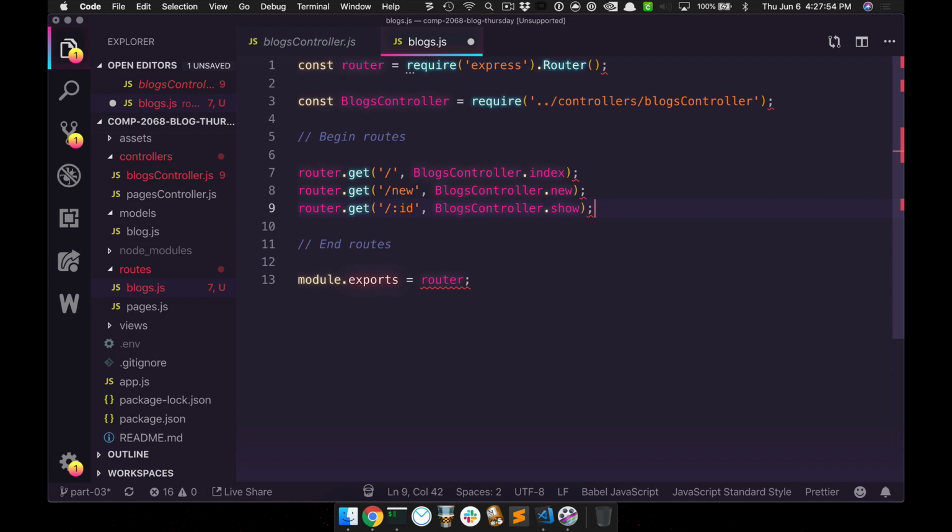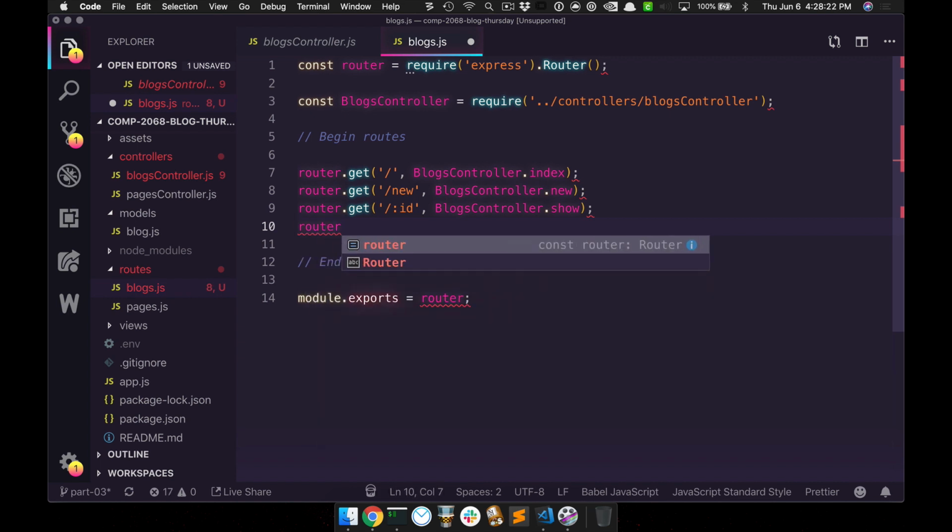So :id, that's called a bound parameter, and that's very common in model view controller systems. Actually, it's very common in any routing system. And you don't have to call it id. It's not a specific thing. It's literally whatever. Treat it like a variable name. Just whatever variable name you want is completely fine. It's just that id is common when you're searching by ID. It's relevant.